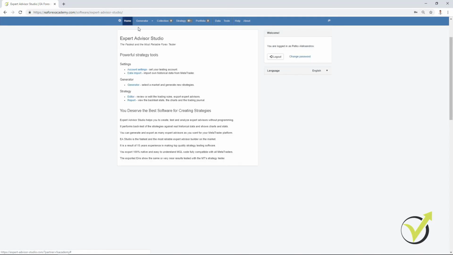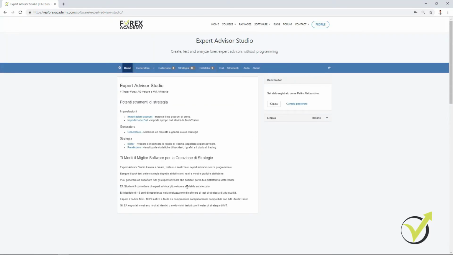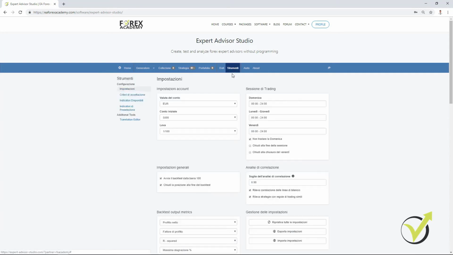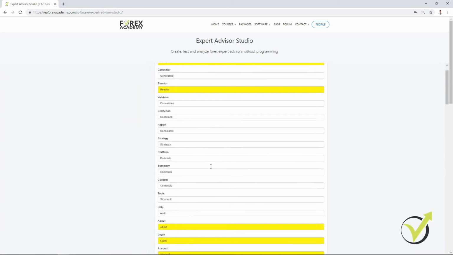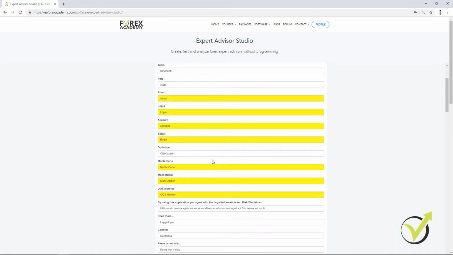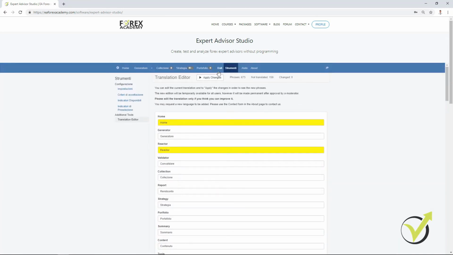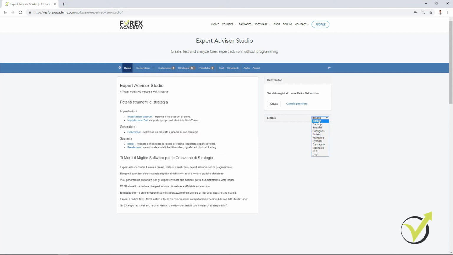If you go to home, you will see that there are already many languages, and if you change to any, for example to Italian, you can see everything goes to Italian. And actually from tools, one more time, you can help editing the Italian language or any other languages that you are familiar with, or especially if they are your mother languages. And then the translation will be approved and your changes will apply. So let me go back to English.